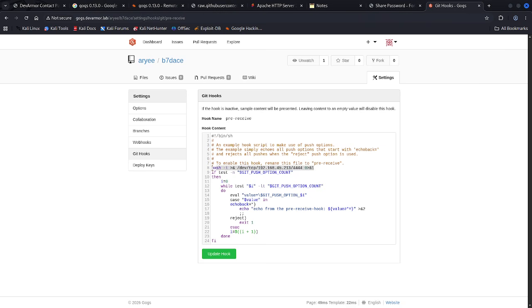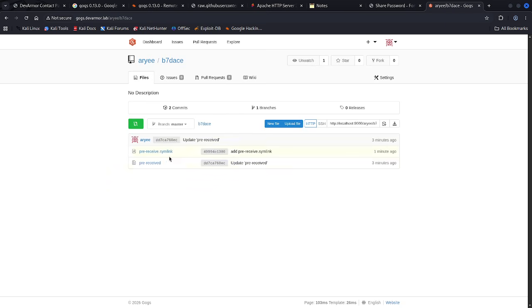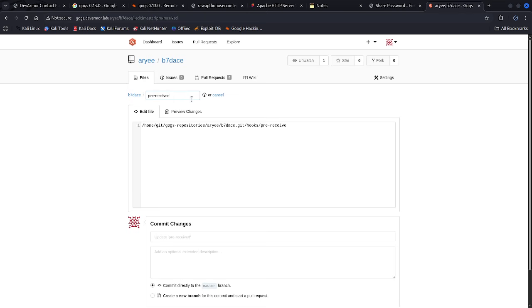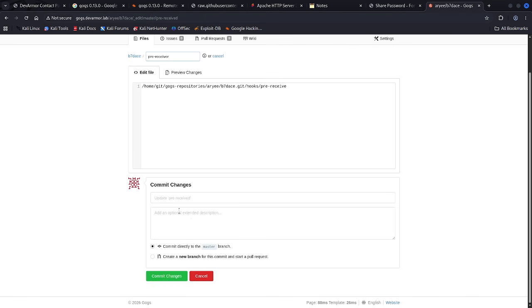Let's change this one here, update the hook, and go back and modify this one. Since we already started working with this, we can change this one to receiver, just name it anything. Any changes, make a fresh commit and see.